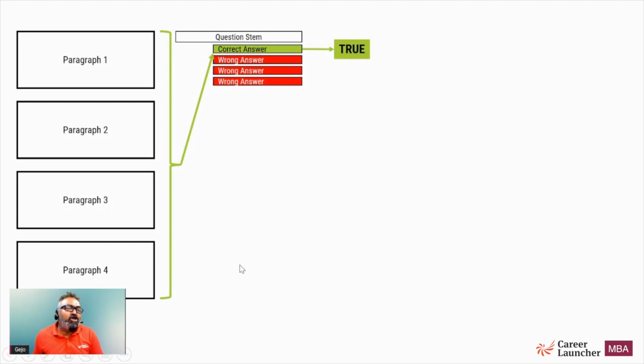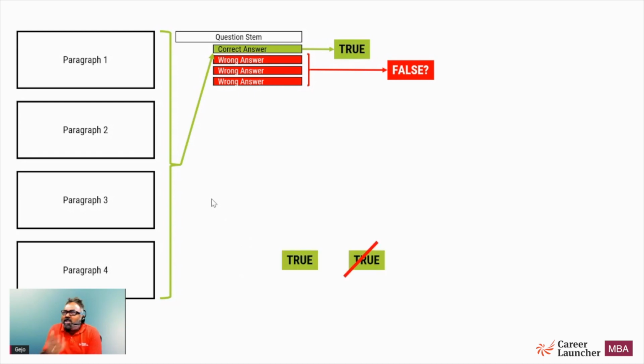I think that's a simple way to look at things. Therefore, are the wrong answer choices, ladies and gentlemen, false? If things are not true, they should be false. Really, is it? You've got stuff which is true, and stuff which is not true. What do you call things that are not true? You will say things that are not true are false. Hmm.